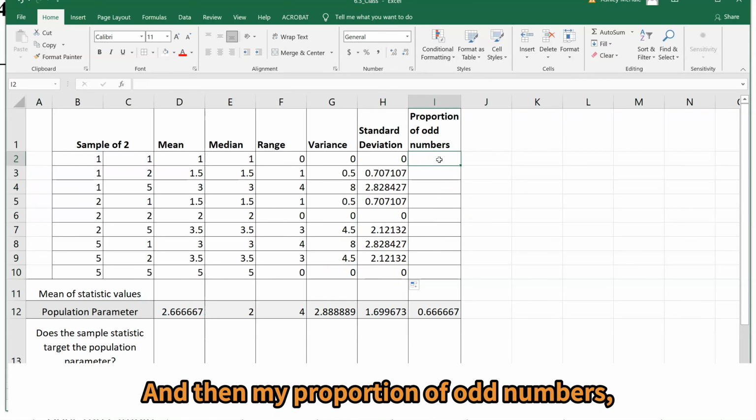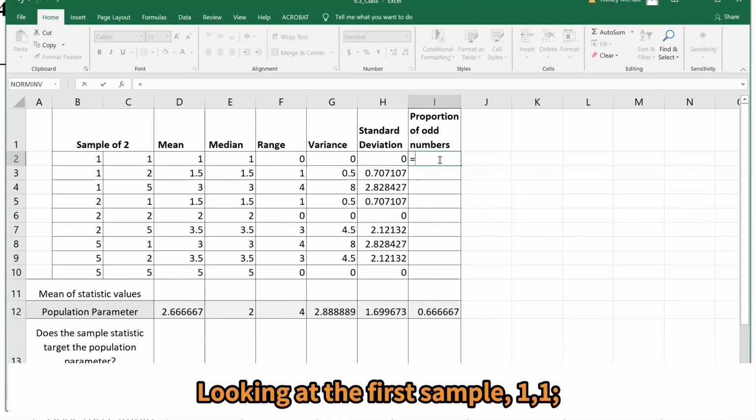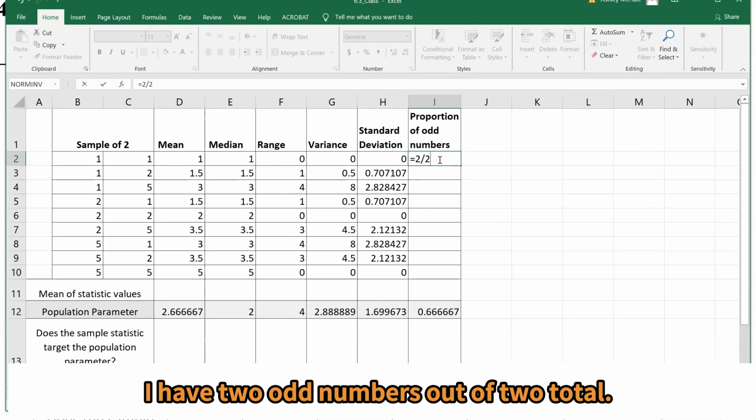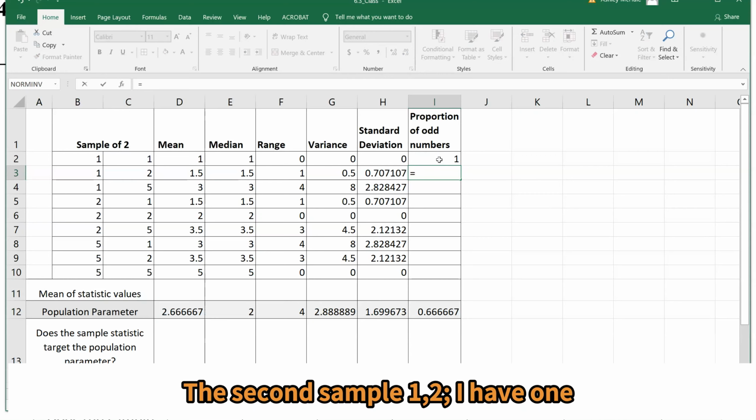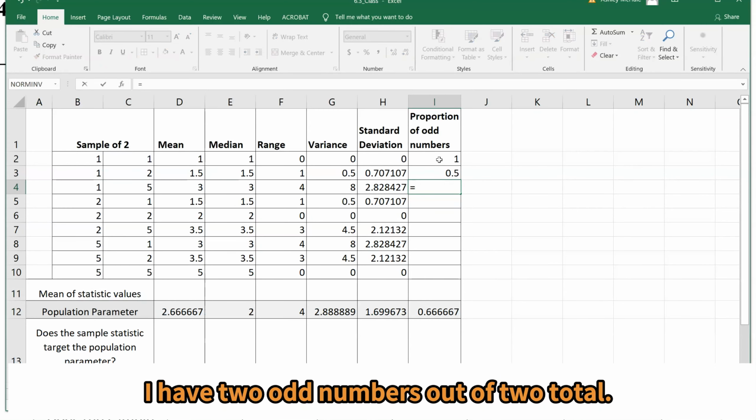And then my proportion of odd numbers, this is a little bit harder, so we're just going to calculate by hand. Looking at the first sample, 1, 1, I have 2 odd numbers out of 2 total. The second sample, 1, 2, I have 1 odd number out of 2 total. The third, 1, 5, I have 2 odd numbers out of 2 total.